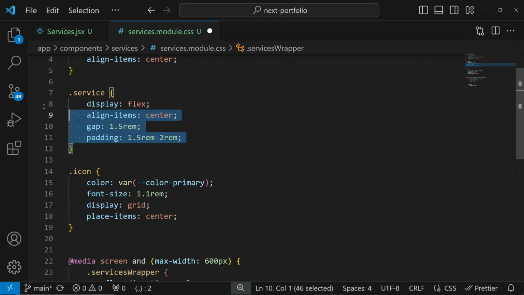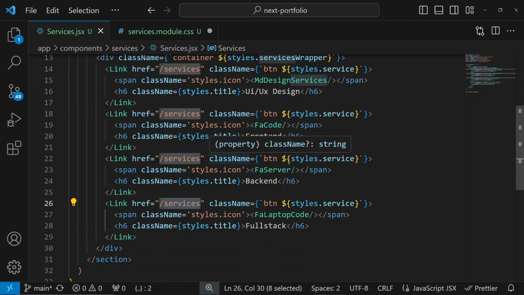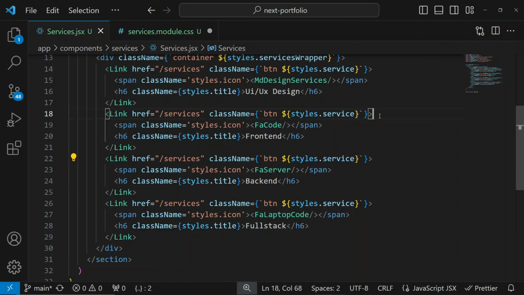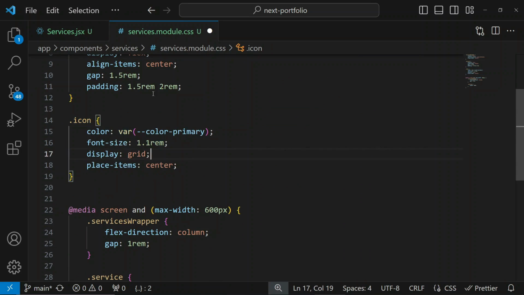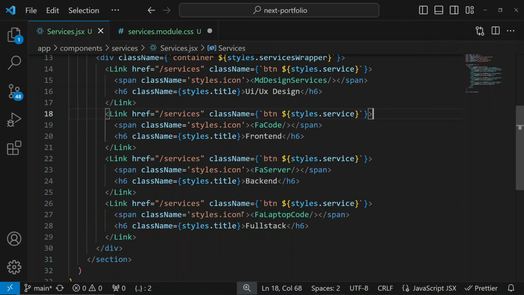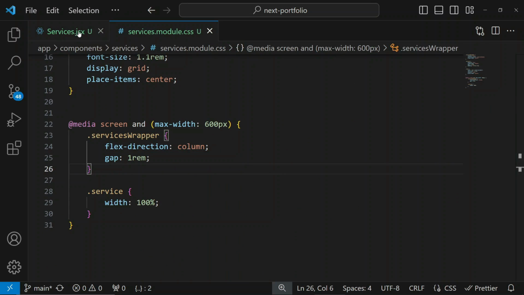We target the individual links, and we give them a class of service. As you can see, right here, each of the links has a service class. We style that, we target the icon, which is the span, and we style that as well, and then we have a simple media query. So that's all for the CSS for the services section.